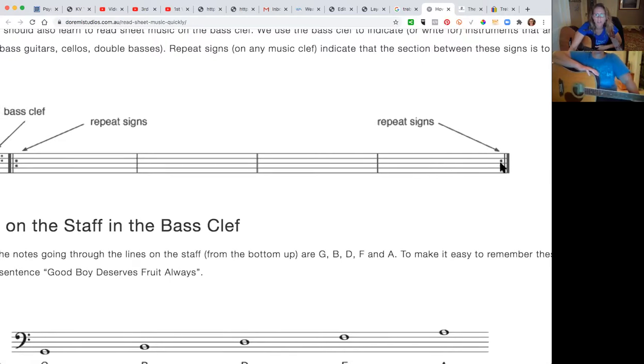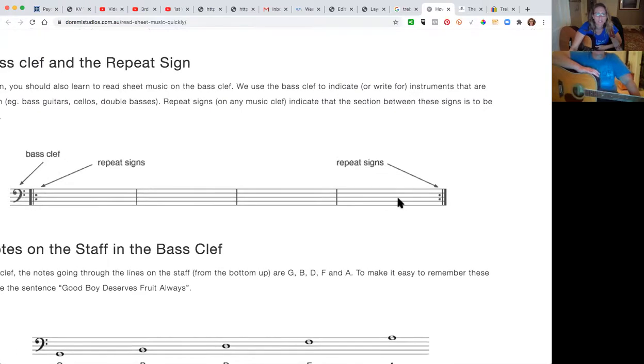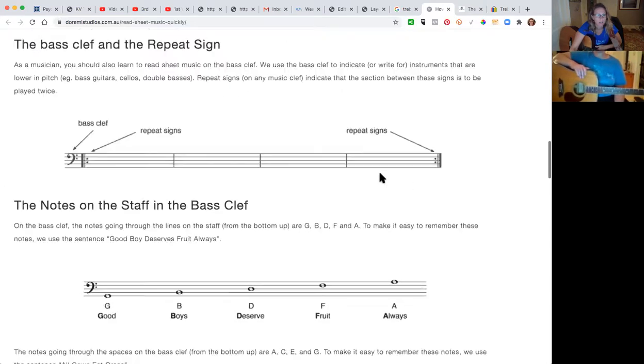These dots in connection to a double bar line signify repeat. It just makes you go back and do it again. And if there are two that are facing each other, that means you're going to keep going like this in a circle, repeating until you're tired of it. All right.